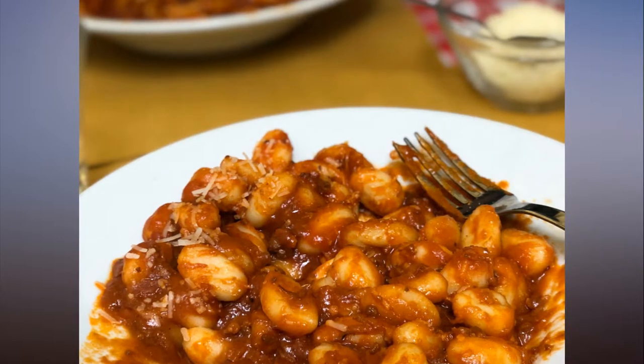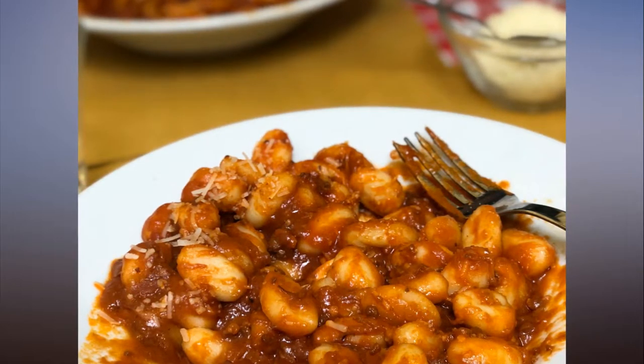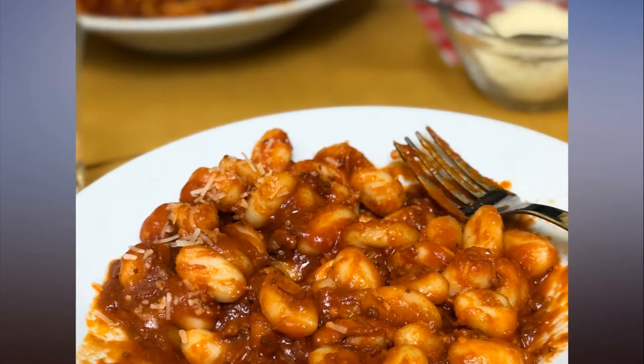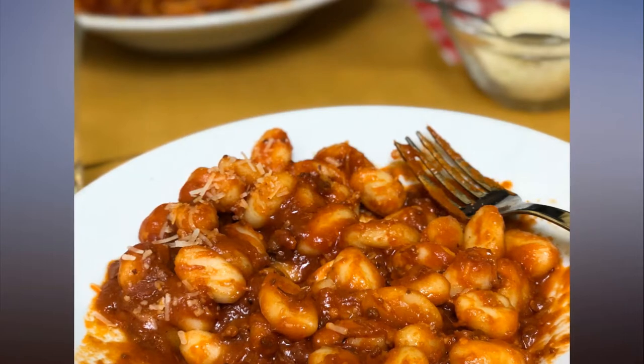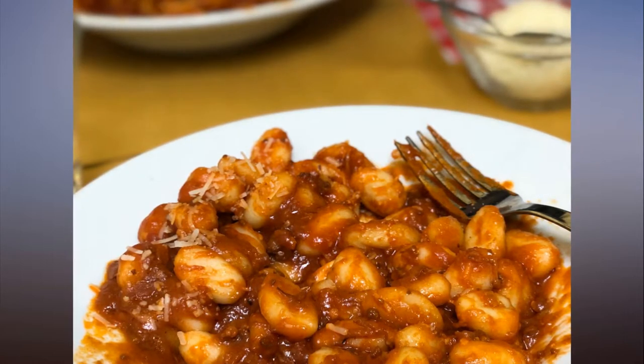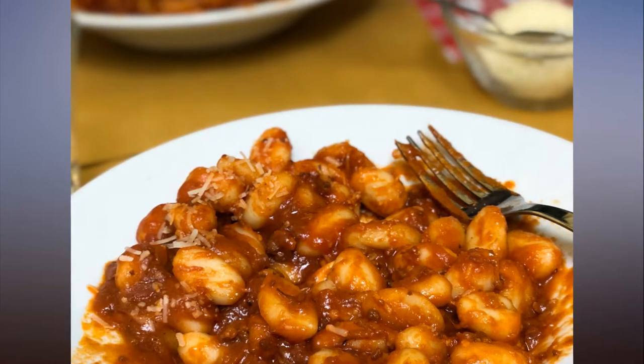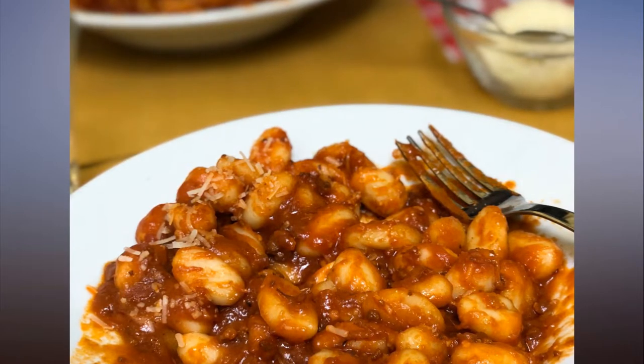Portrait mode was also the ideal way to capture every noodle and dollop of sauce in the pasta we ate across Italy — like this gnocchi from Tandem, a terrific restaurant in the heart of Naples. I particularly love the iPhone X's second rear camera, which has a zoom lens. Its 2x optical zoom allows you to focus in on objects without losing image quality, which is really helpful for getting that perfect photo.